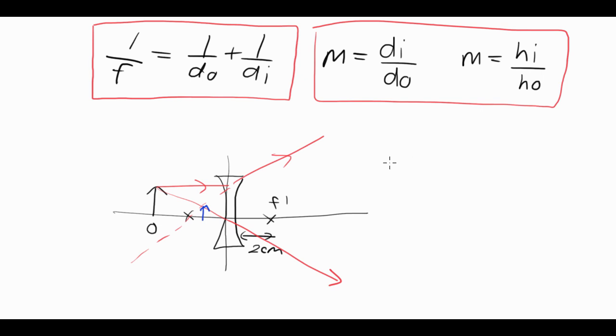Going through what we need, f is going to be negative two. It's negative two because concave lenses always have this virtual focus, so it's negative two centimeters. It's really important that you remember the negative sign. If you forget it, you're going to get wrong answers. We also know that the object distance, I didn't give it to you, but let's imagine that it's eight centimeters.